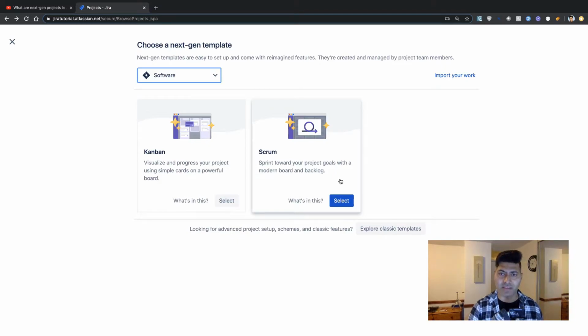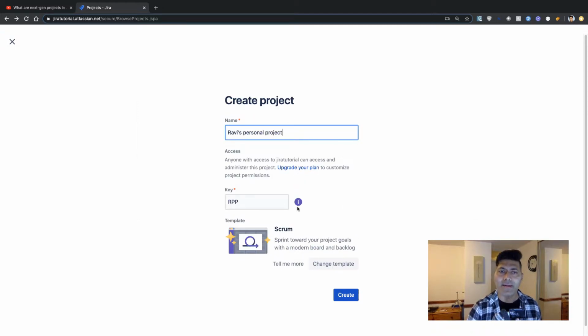I think it makes sense, but I'm not sure whether having this capability of managing your project can be useful, I believe, also for business projects. But there is no option to create a next-gen project when you're trying to create a project using the business template, which is fine. Let us select Scrum, and I will quickly create the project.